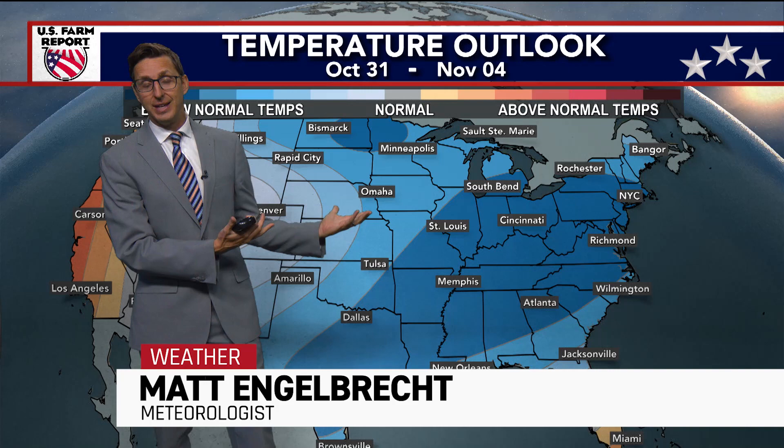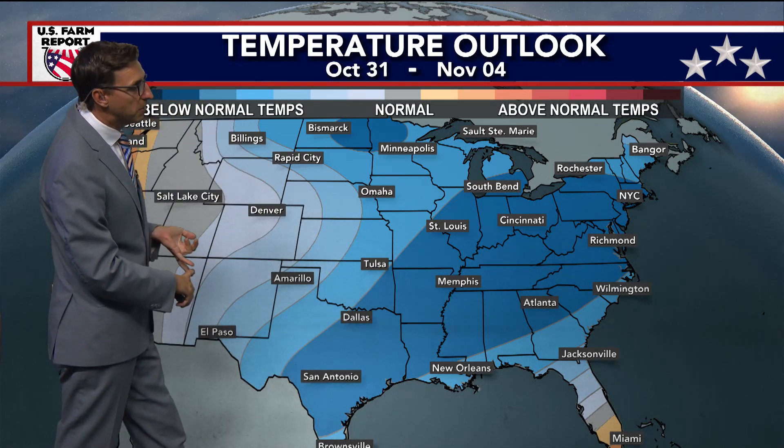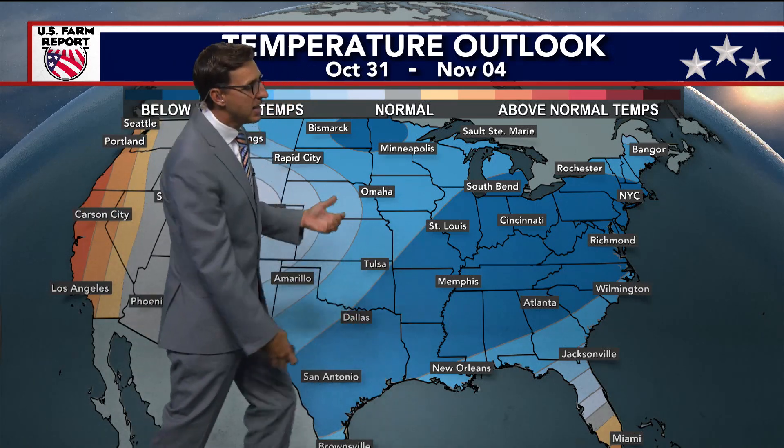Yeah, thanks. In terms of just how far we're expecting this cold air to reach, I've got a map here of the United States — nearly two-thirds of it expected to be at or below normal regarding our highs and our lows. The pocket of coldest air is continuing to sink into the Midwest and then back down into Texas and Louisiana, mainly because that's compared to average.